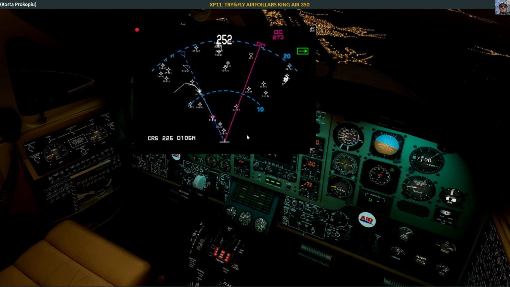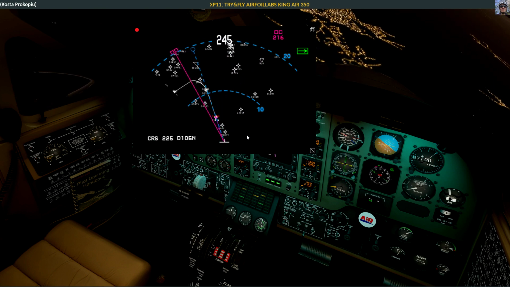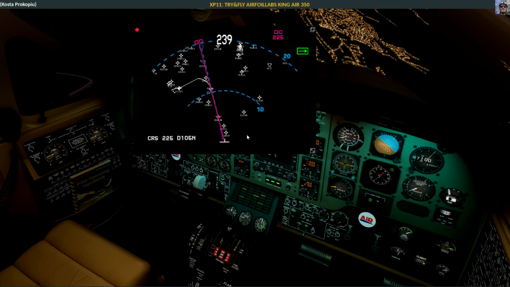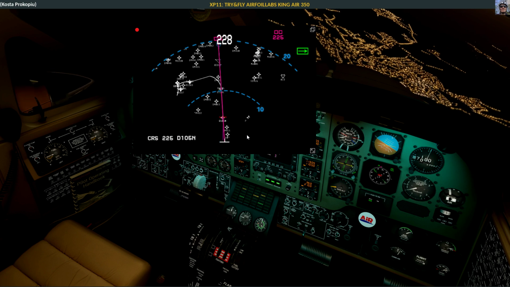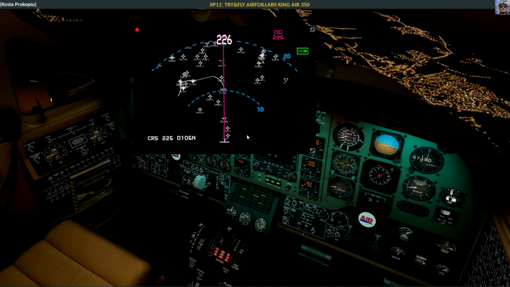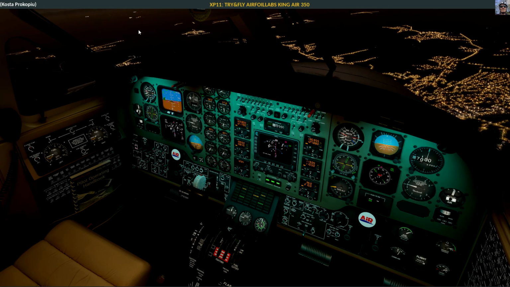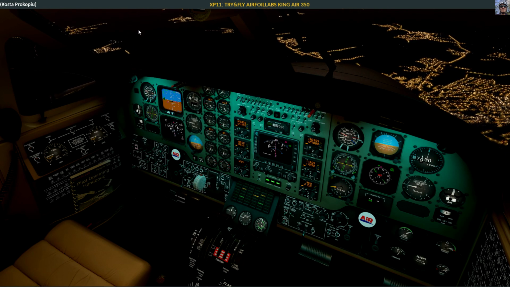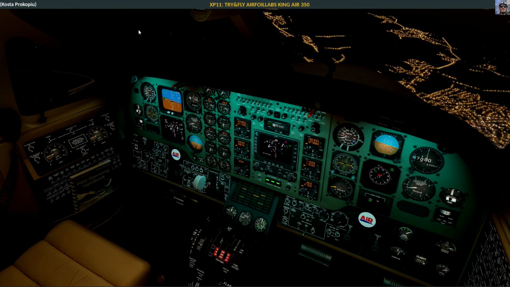Not sure what it's doing here, but it has a bit of a problem trying to get onto that new leg. All right, there we go. I think I can give it a bit more now. It needs to get to the descent a bit more.